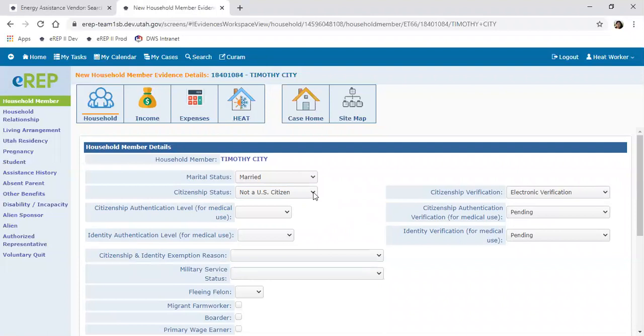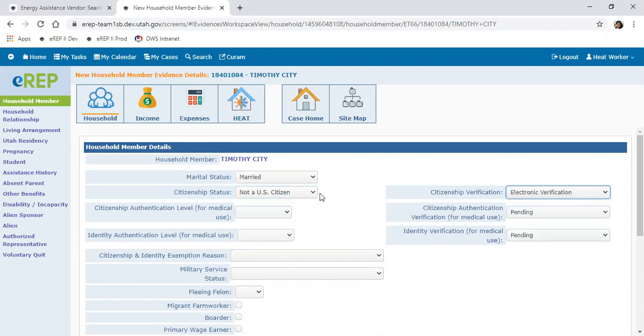If this area here is not auto-populated, then you know that they're probably not a citizen and you need to ask the next question. So we would put not a citizen here. And then if you have verification that they have an alien number or whatever it might be, then you can put whatever citizen or verification type would be applicable.